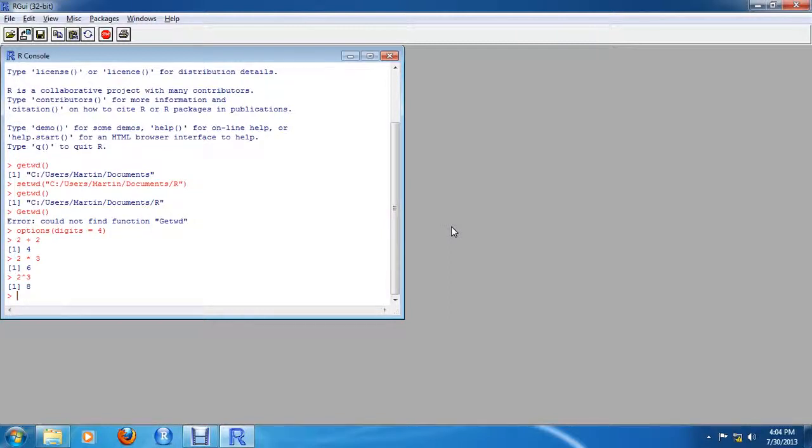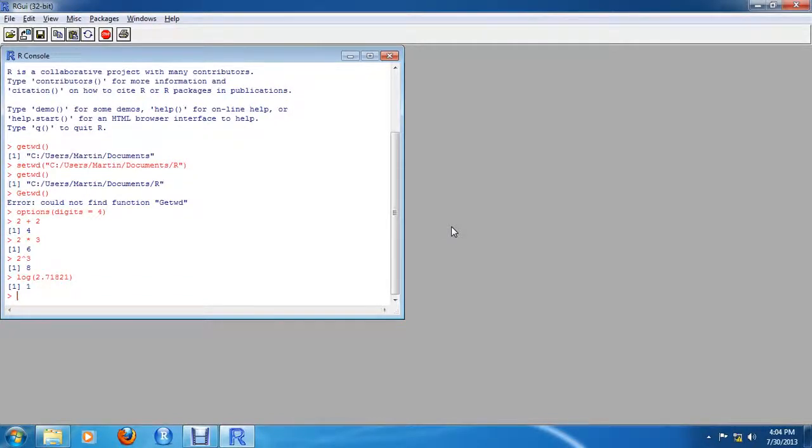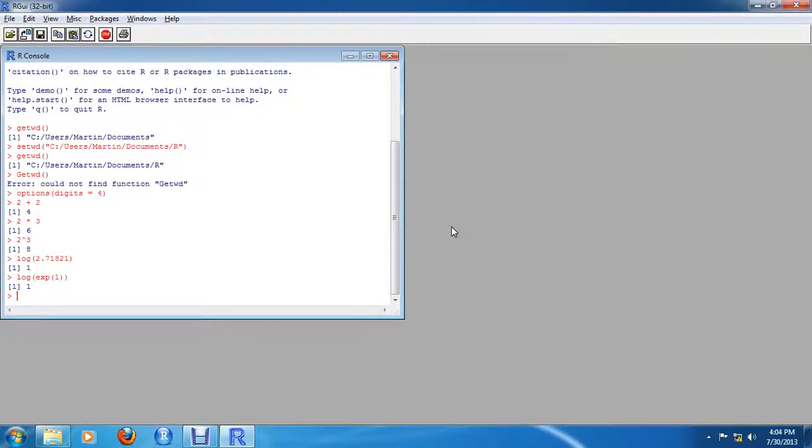You could find the natural log with R. So you could say log of 2.71821, and it should return 1. You can nest arguments within commands, so you can say the log of the exponential of 1, and it'll return 1 there. Those are some examples of basic commands that you can do in R.